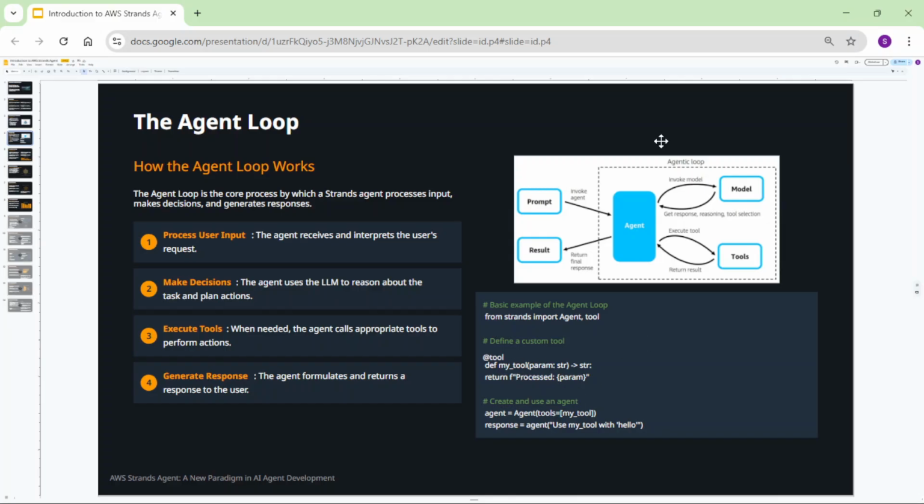Everything I have explained, with just a few lines of code, lines 1 2 3 4 5, with 5 lines of code the whole process will execute. This is one of the important things of the Strands-Agent SDK. With only 5 lines of code, a whole lot of things is taken care of by the Strands-Agent.